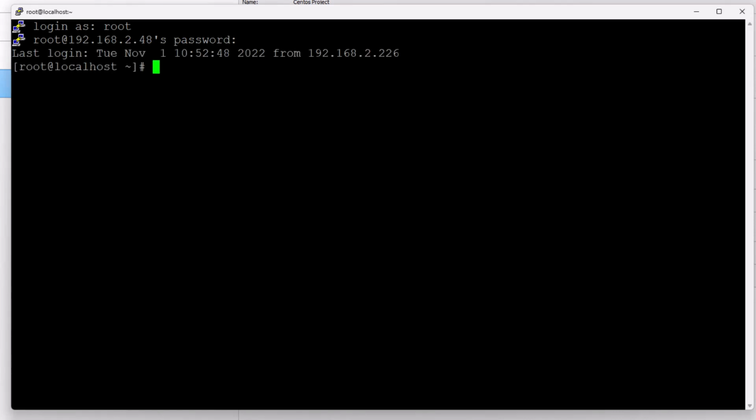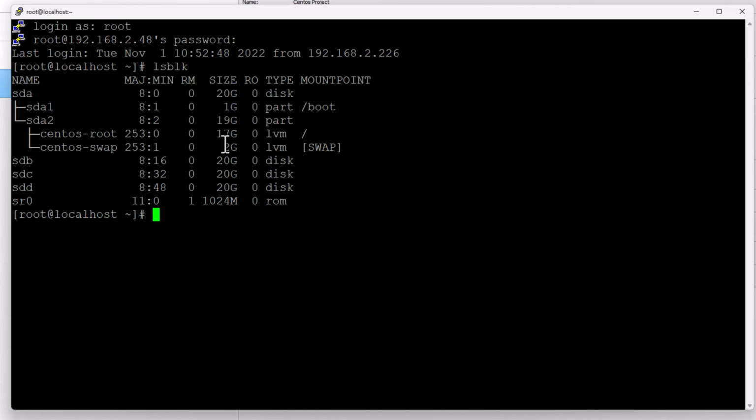All right, so now we're going to use some of our different commands. So here, now we can see we have our drives: SDB, SDC, SDD. So cool, we can see we have the 3 gig drives. Excellent. So now what we're going to do is do our fdisk. So we have to create a partition.